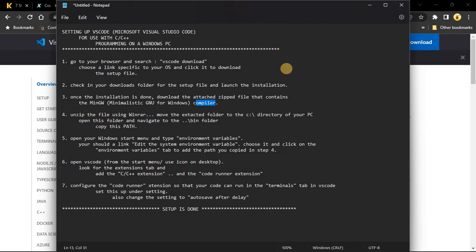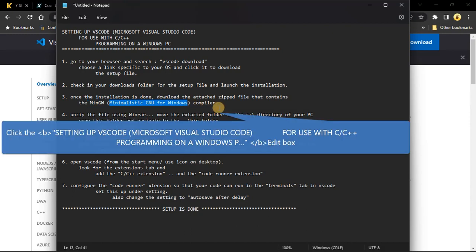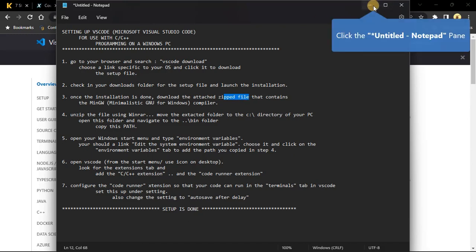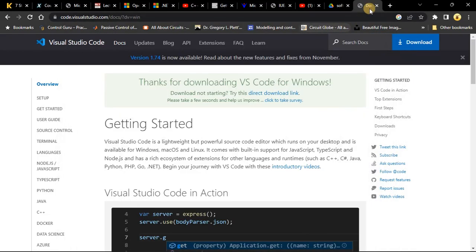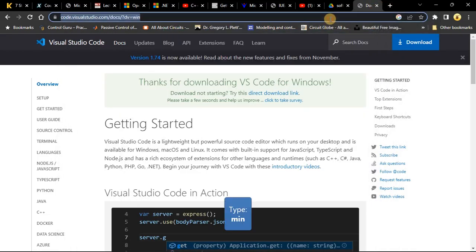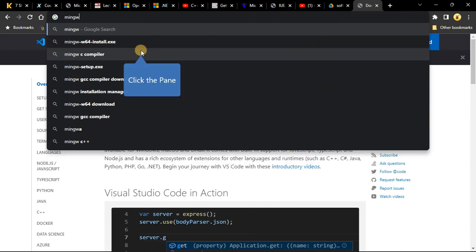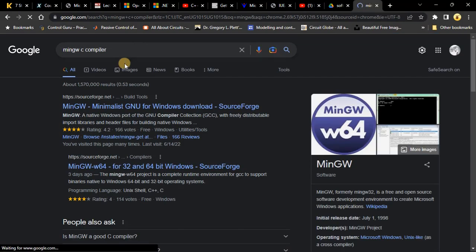So we need a C and C++ compiler. There's one example called MinGW, short for Minimalist GNU for Windows. There are a lot of other compilers you can use, but I find this one easier to work with. And I've already downloaded the files and made them into a zip file, so you don't need to. Of course, you can look for the variants on the official website. You can just type MinGW compiler, C compiler, something like that, in Google.